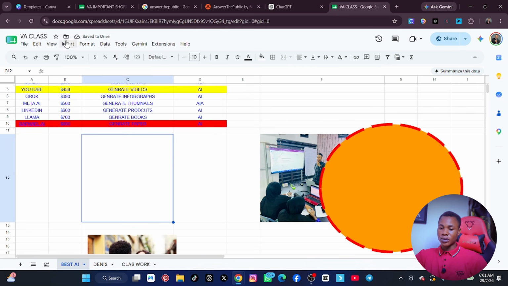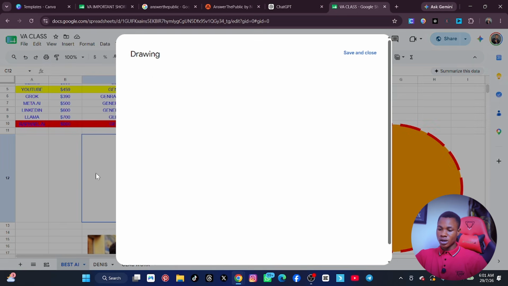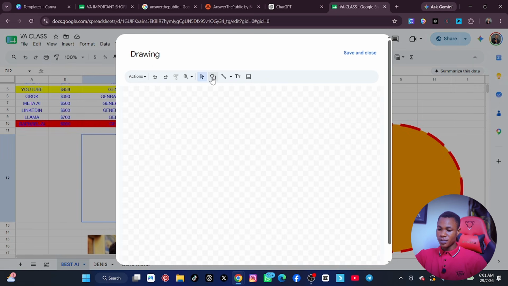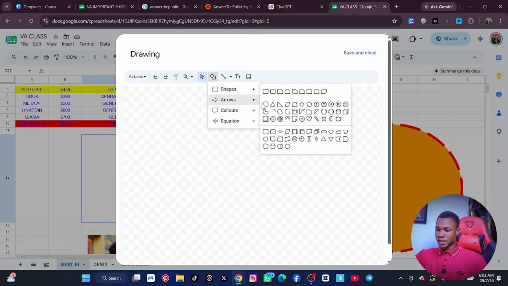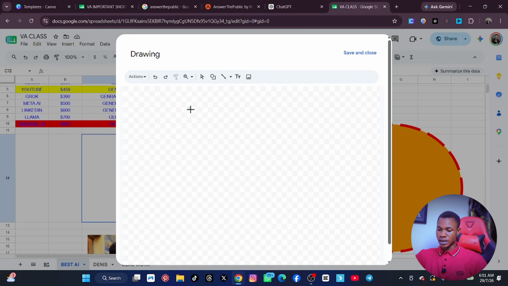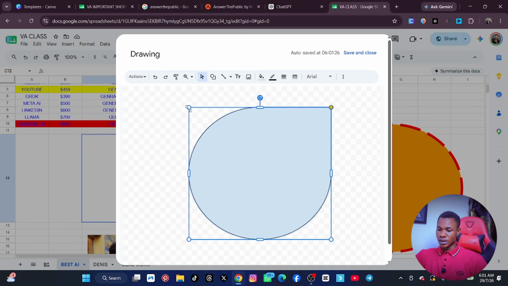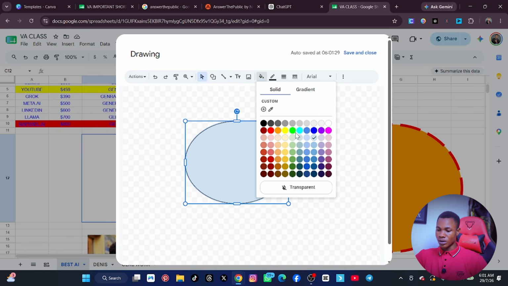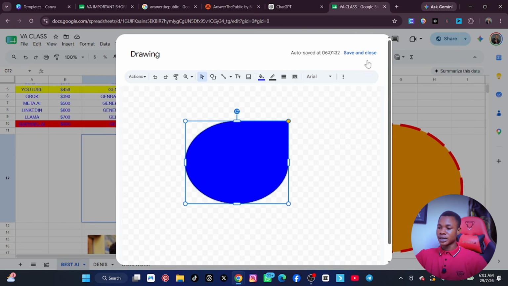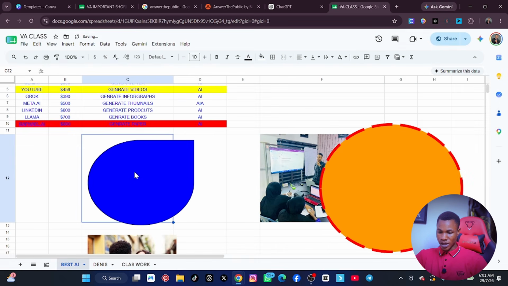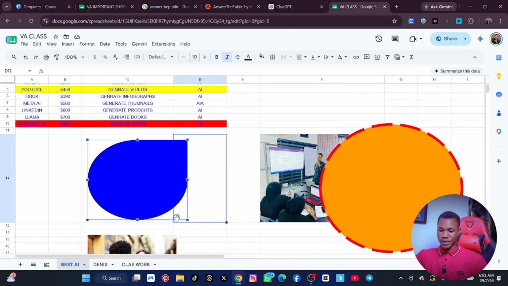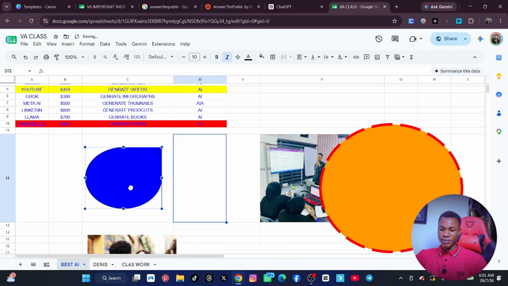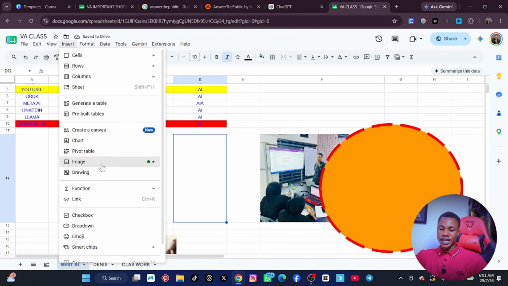So if you want to insert a shape, please ensure that you put the cursor where you want it to be, and then come to insert, come to drawing, come to shape, and then you can choose this, and then let's say we draw it, and then resize it. If you want it to be small, resize it, then color it any color, and then manipulate it like that. Click on save, and it's going to appear somewhere here. Are you seeing? That is it. Now even here you can still hold it and rearrange it, to fit into the box or whatever you want. Is that okay?